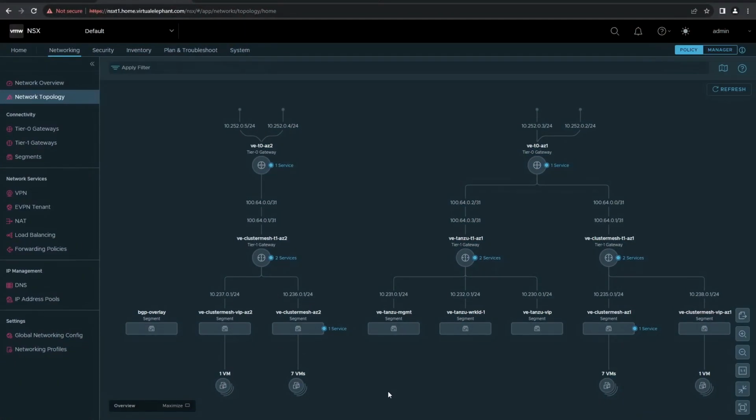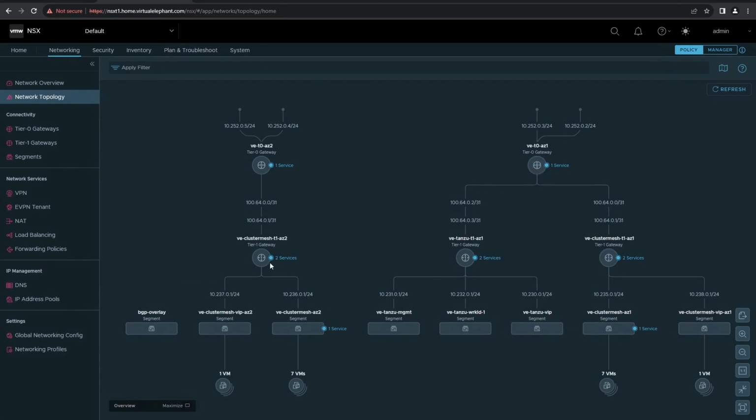Let's first review how I've deployed these two Cilium clusters within my VMware SDDC environment and leveraged NSX to build out two virtual data centers within my lab to simulate different availability zones. Here on this screen, you can see my NSX-T topology. I've set up two tier zeros, one that I'm calling AZ1 and another that I'm calling AZ2. And within each of these availability zones, I have a tier 1 for the cluster mesh in AZ2 and one as well in AZ1.